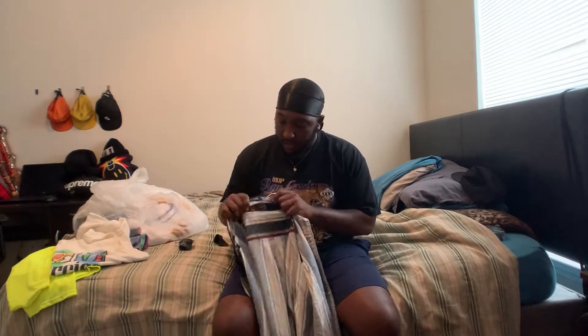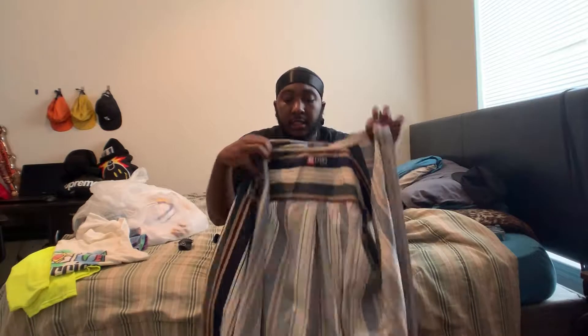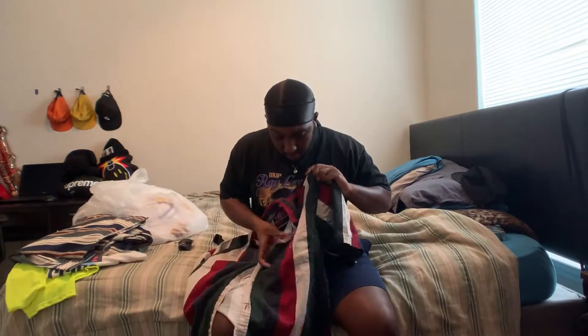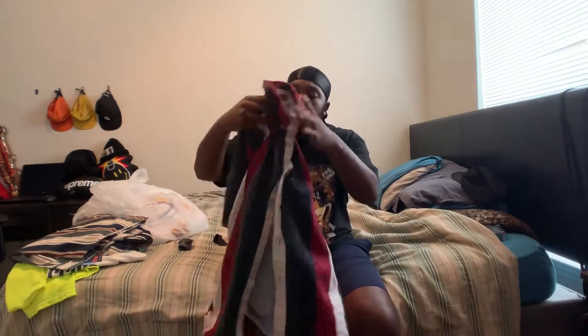Hopping into the next piece: a super clean Chaps Ralph Lauren button-down, not a tee - super sick piece with the Chaps Ralph Lauren logo on the chest and on the pockets. I like my stripes vertical - something clean and easy to wear. This next piece is similar but it's a Coliseum button-down, a nice little C on the chest. I wish it was Chaps but it's still a super sick piece with vertical vintage stripes.